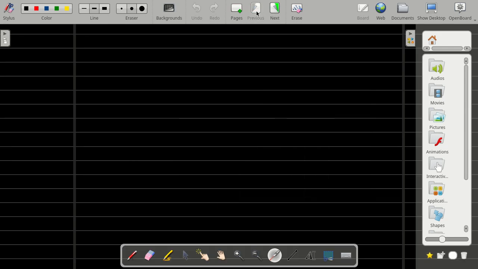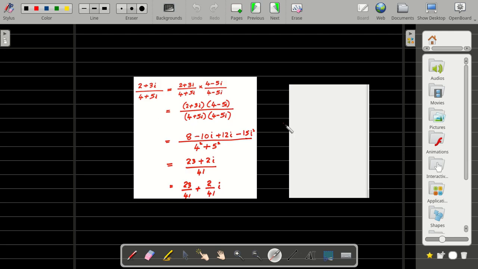Okay, I'll show you one example. Okay, it's over here. Take a look at this. We have the complex number 2 plus 3i by 4 plus 5i. So the first thing to do is multiply by the complex conjugate. I want you to take a piece of paper and pen and try this out, because the best way to learn math is with the help of pen and paper. When you watch this video, you will understand the concept, but if you want to perfect yourself, the best method is take a pen and paper and work out this question.